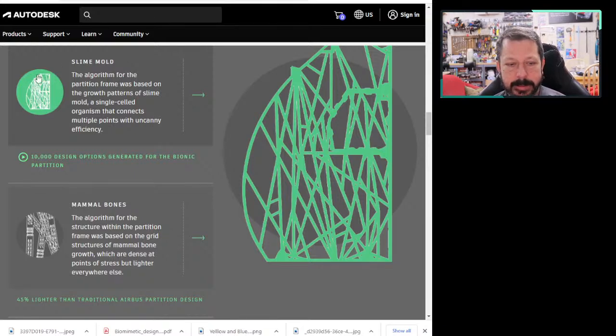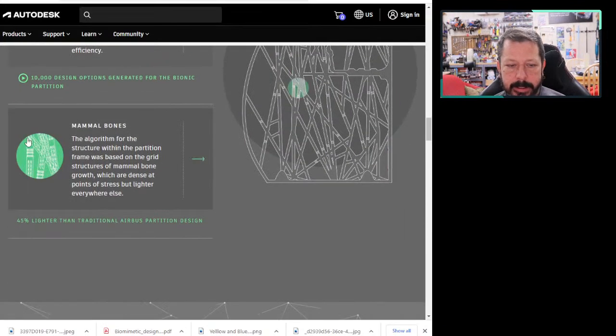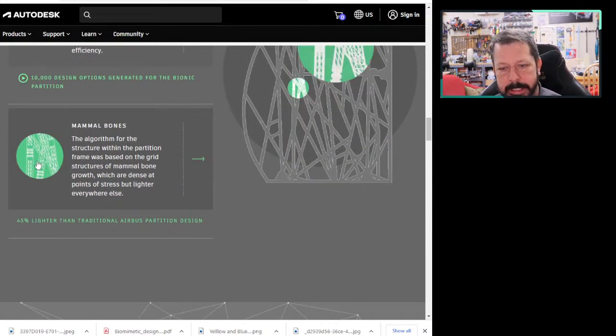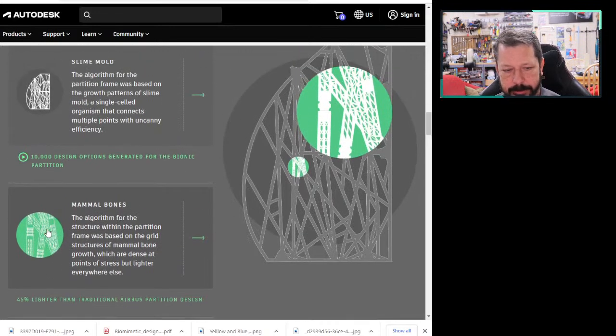And so they have the pattern that gets generated based on a slime mold trace, like a slime mold path that it would take. And then the actual individual struts, each one, let's see if I can get that all on the screen, is based on mammal bones.